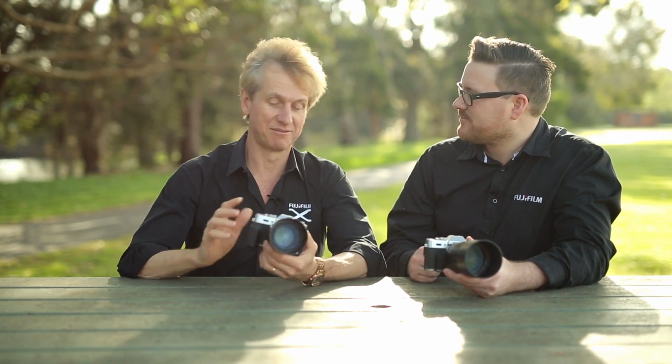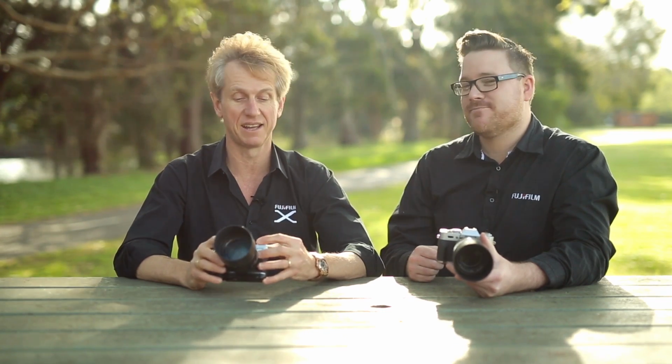Oh, geez, yeah. Talk us through some of the settings that you use to capture your great images. Well, basically, I must admit, I didn't resort to just flicking it into the auto mode. I stayed with aperture priority in the main, but I couldn't resist going into some of the advanced filters and playing around with the toy camera in miniature mode and the partial color with green, because there's a lot of green here. Just playing around with those sorts of things. I think that's what it's all about. Yep. You know me, I like to record history, but have a bit of fun with the camera at the same time.